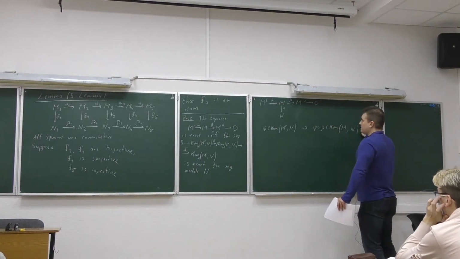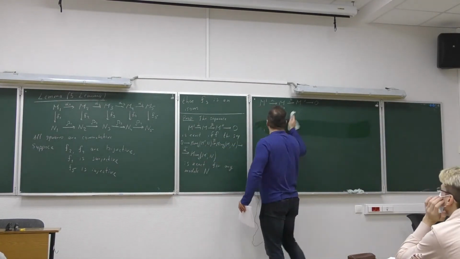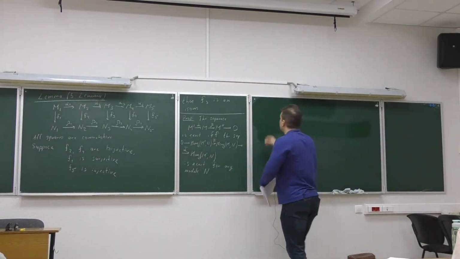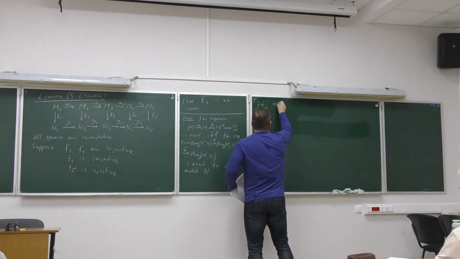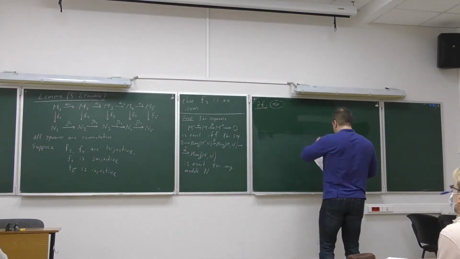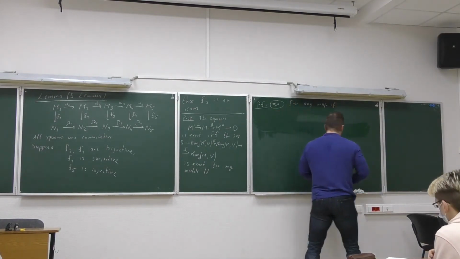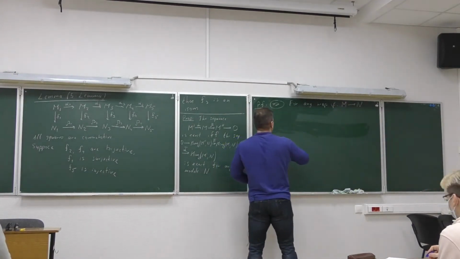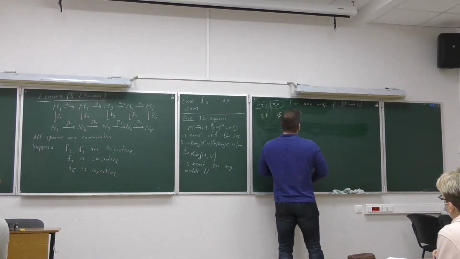Okay, if this is understood, we have at least three Homs and two maps between those Homs. We need to show that one exactness is equivalent to another exactness. So, proof. We need to go in two directions. Let me start with the direction where I assume that this sequence is exact. So then for any map, let's call this map phi, a map from M to N such that the composition of this map phi with alpha is 0.